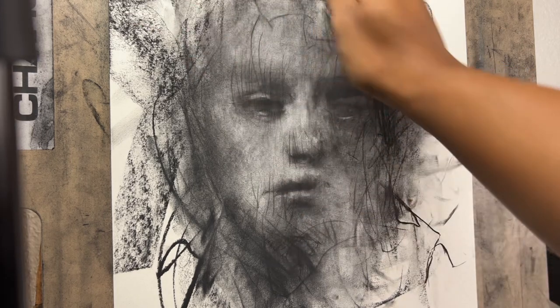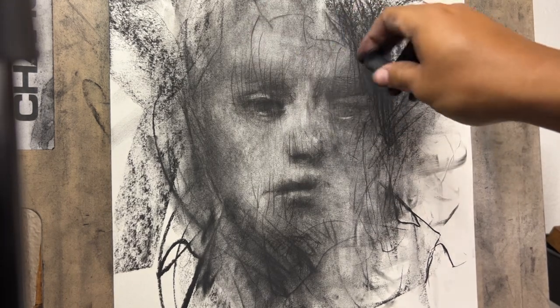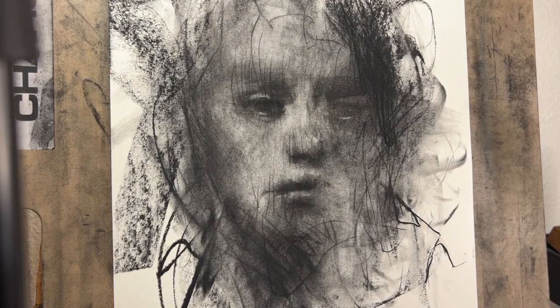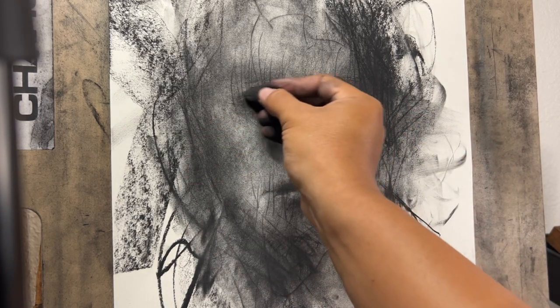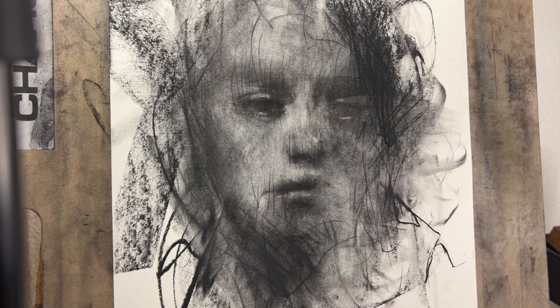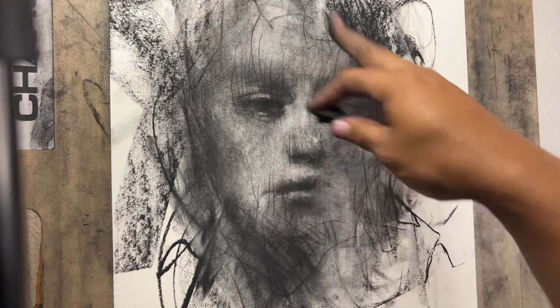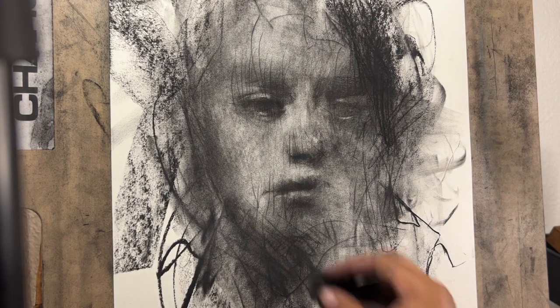I'm not so worried about the things on the outside of the drawing — I'm leaving those open-ended so the viewer can creatively interact with the drawing. If you're making all the decisions about the way everything looks in the entire drawing, there's no room for the viewer to apply themselves to the work. That's why I leave mine open-ended in some ways — so the viewer can be more involved in what they feel, see, and experience. I just want to give them some guidance, which is this realistic area. That's the guidance I allow them to have.